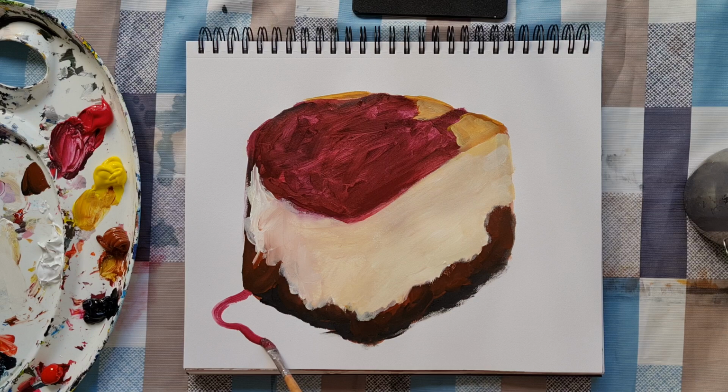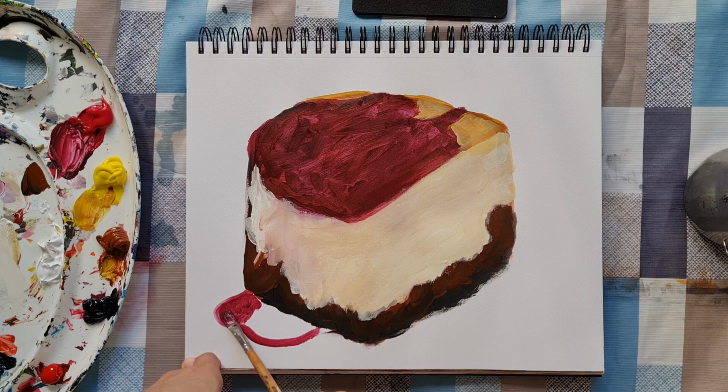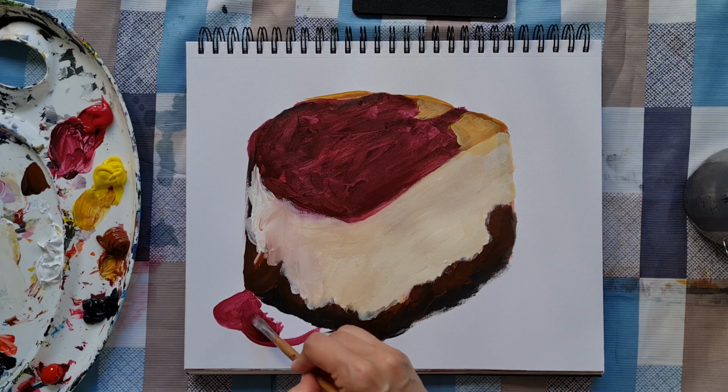It's not really melting like the sauce. The sauce, like the syrup. Sorry, not the sauce. So I'm just using magenta with a little bit of black.